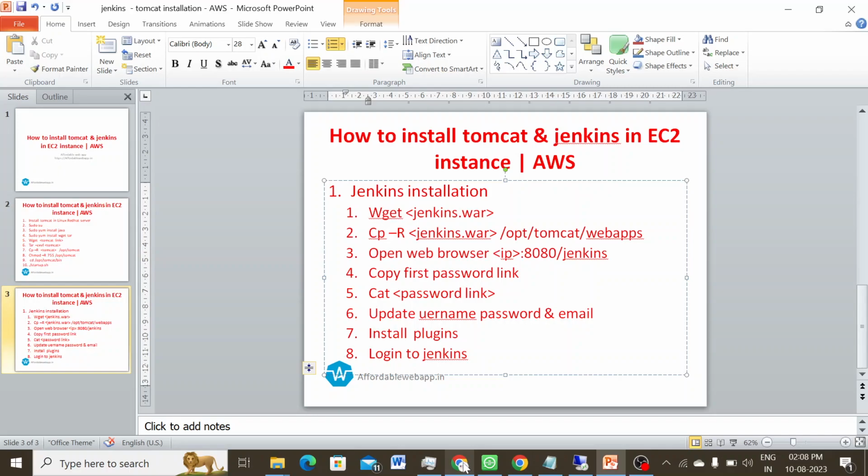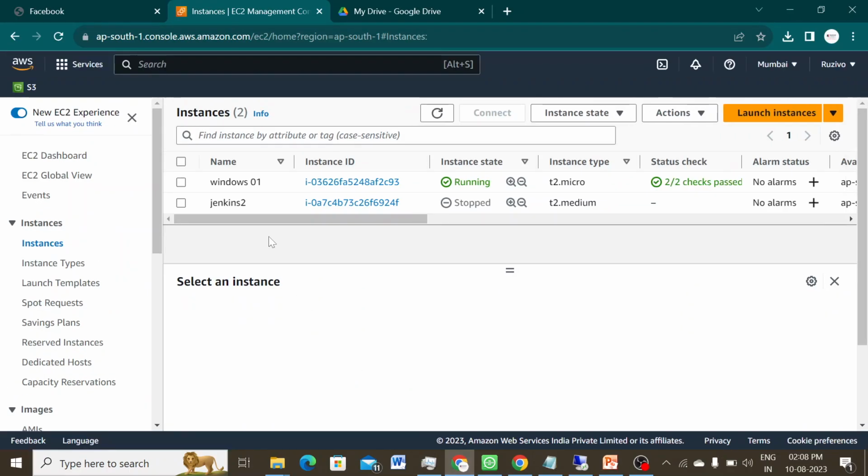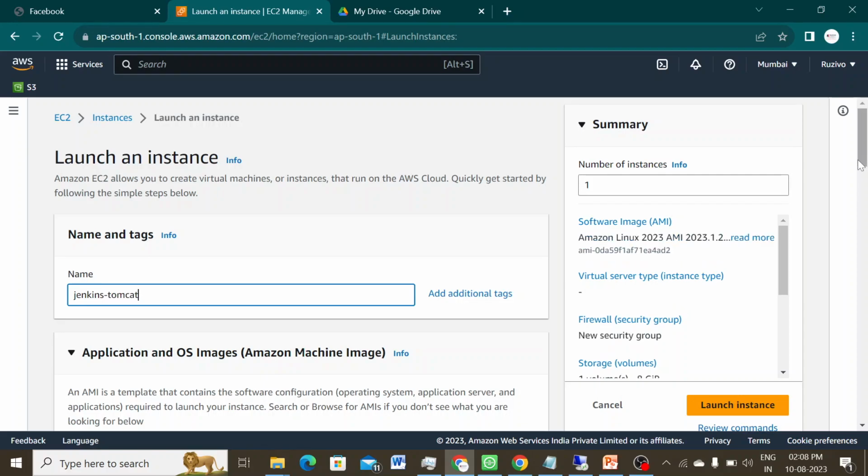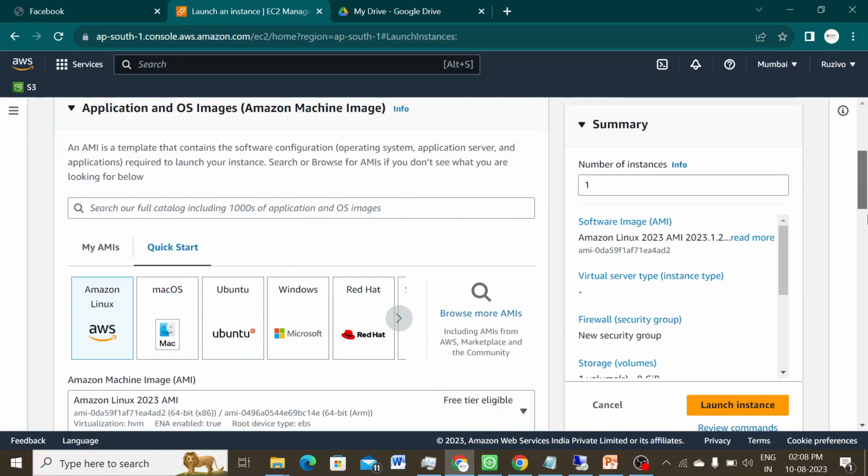So let's go ahead and see how we can actually create this in AWS. Let me launch an EC2 machine here. I'm going to give the name of the EC2 machine as Jenkins/tomcat.